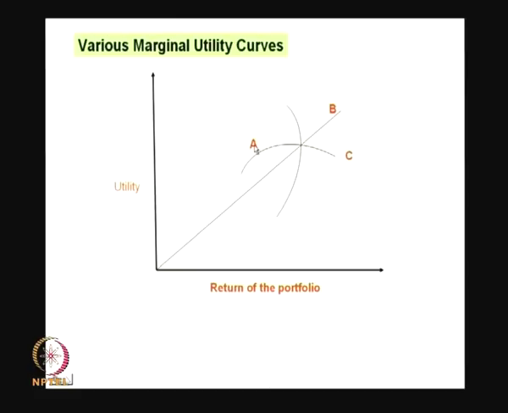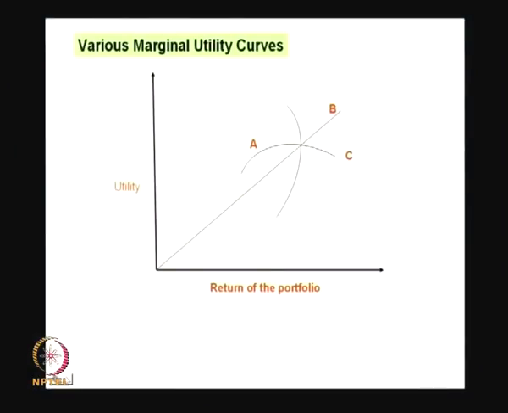Here you can see that this is your A curve and this is your C curve. This A should go from here to B. Just observe one thing: whenever we talk about the A and C, it is a little bit different, because this is your A curve and this is your C curve.